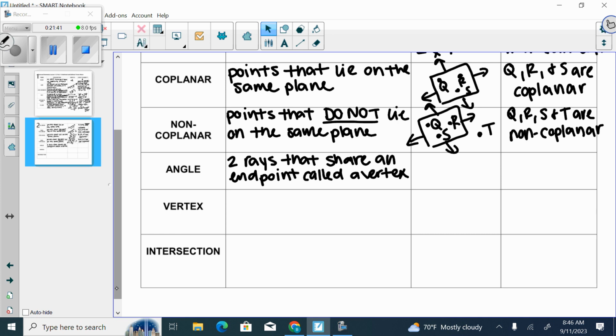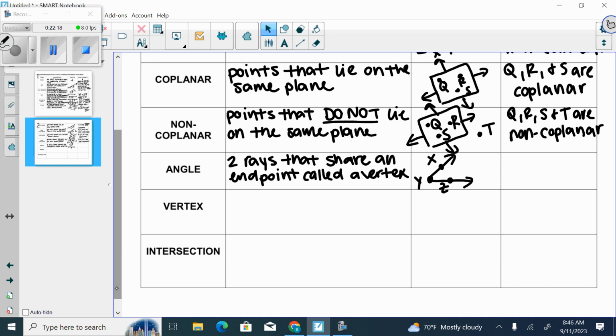So it doesn't say they're opposite rays, it just says that it's 2 rays. They could be opposite rays, but it doesn't have to be. They just share this endpoint. So if that's my endpoint, I could have 1 ray going up diagonally here and then 1 ray running horizontally this way. They share that common endpoint, and we call that endpoint the vertex. Remember, there can be points on either of those rays, right? So maybe these are points X, Y, and Z. So I named my vertex Y here.